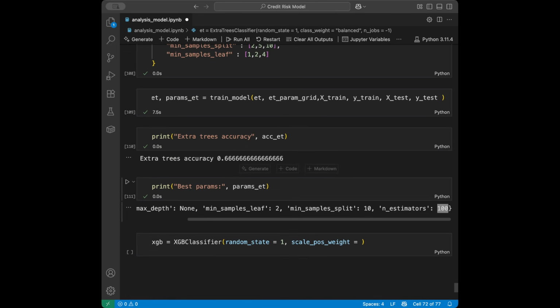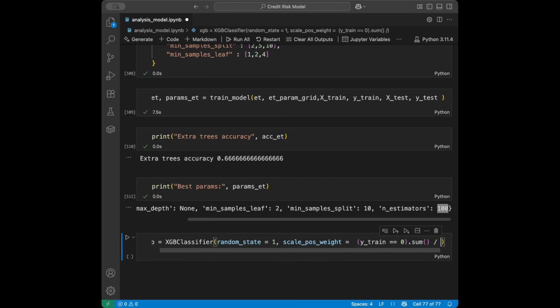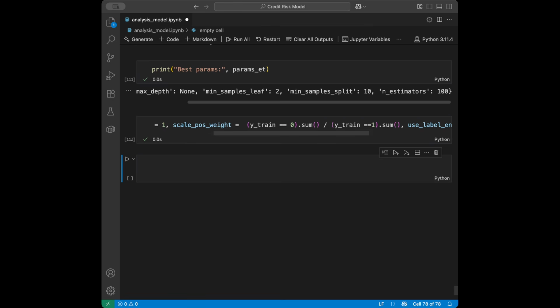So we are going to give a formula in here, like let's say y_train where it equals 0 sum divided by y_train where it equals 1 dot sum. So this is going to be similar for imbalance handling, and use label encoder, we are going to pass false on this option, and I'm going to give the evaluation metric of logloss, and here it is. Okay, awesome.